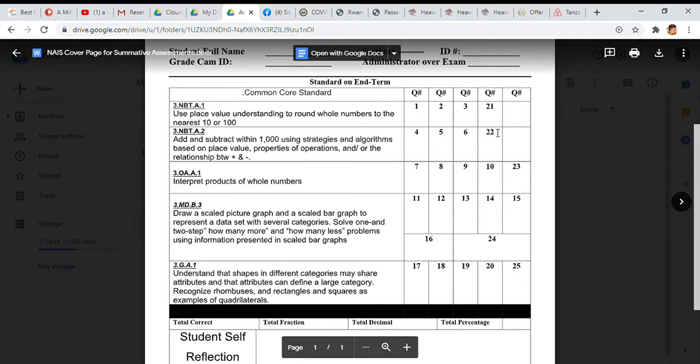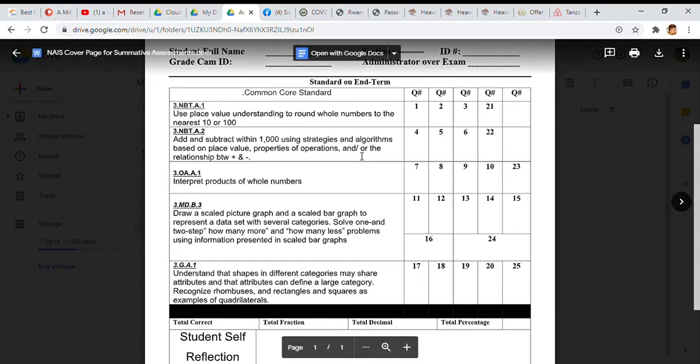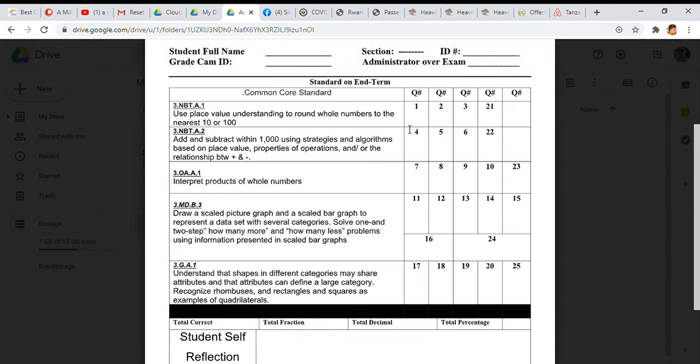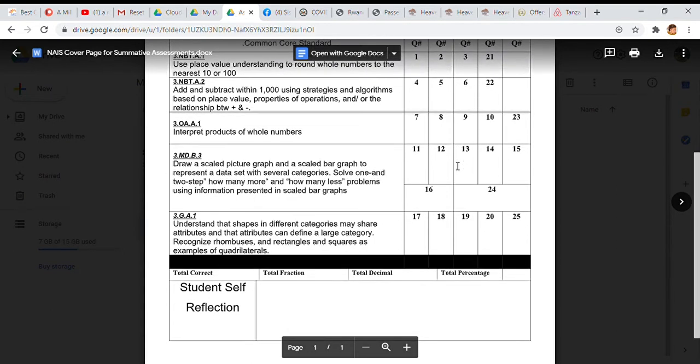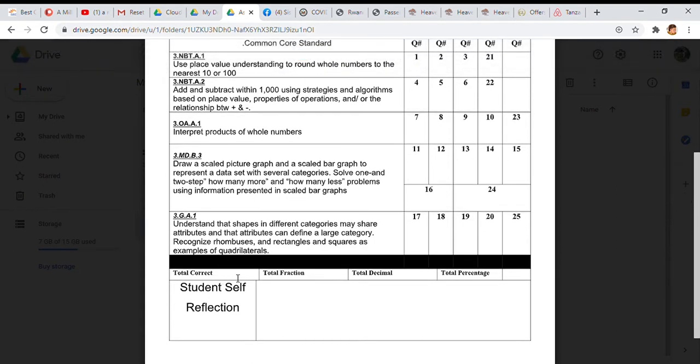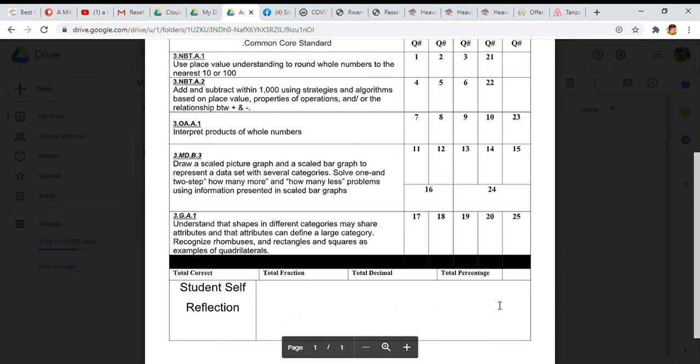This is a perfect way for our students to see which standards they're getting mastery on and which standards they need more support on. One of the best things to watch is kids who get to black out the test, which means that they've colored all of these in. Then they turn around and fill out the total number they got correct, what that fraction is, what that decimal is, and what their percentage on the exam is. And then the students are able to write their own self-reflection.